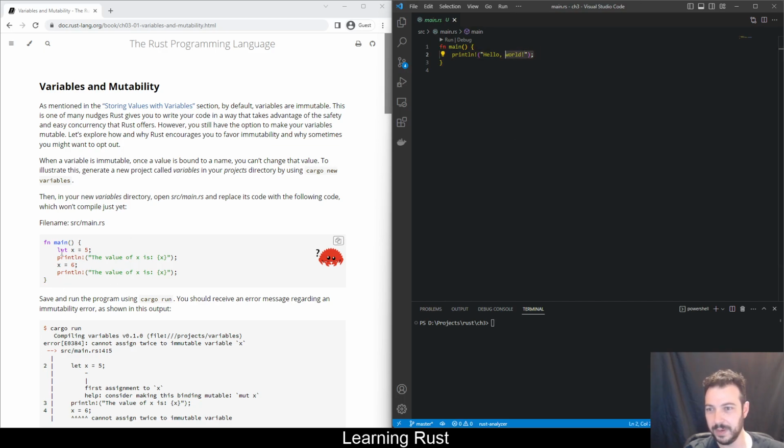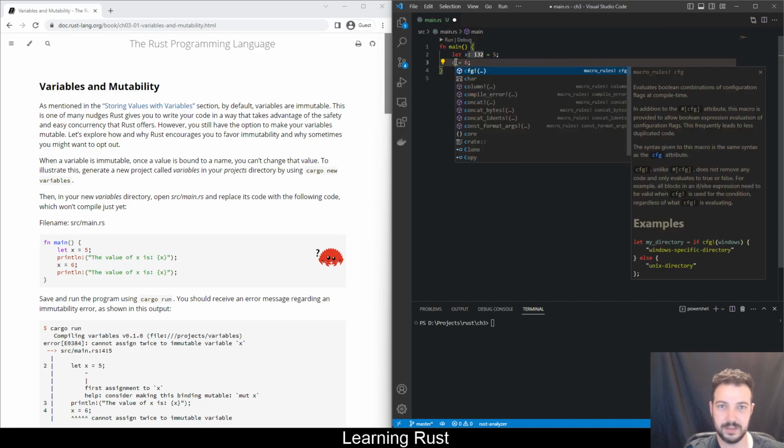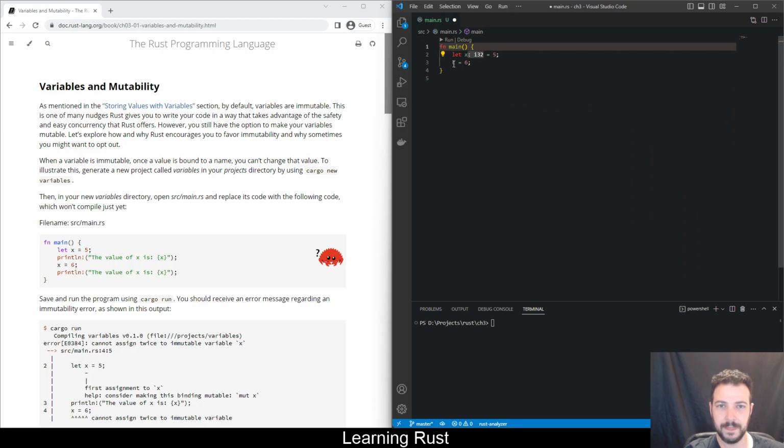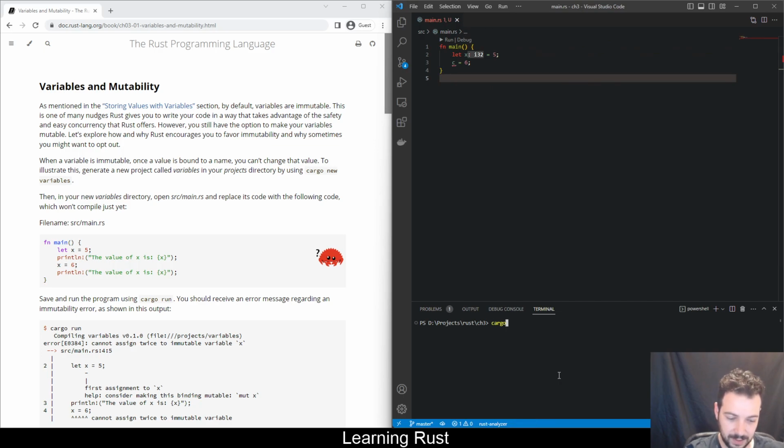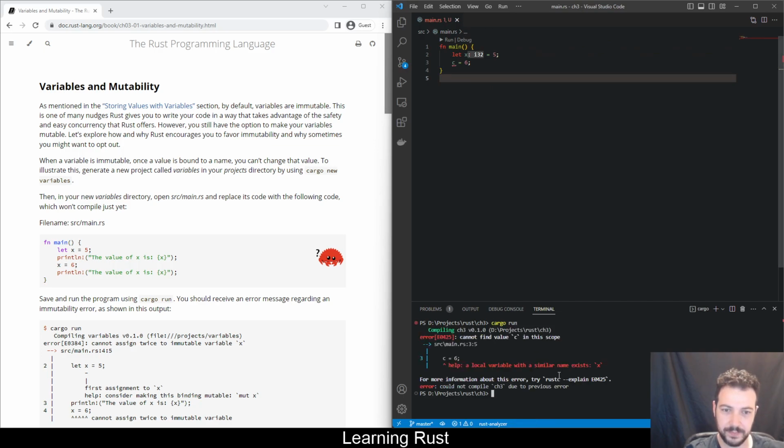I guess this will not compile because I'm trying to change x, but just making sure. I'm not going to even compile it. I'm just going to do this and wait for the squiggly lines. No squiggly lines. Oh, because it did C. Okay, now there are squiggly lines that says this is an immutable variable of x. Wait, why C didn't do anything wrong? Can I just define? Okay, this is something interesting. I do cargo run now.